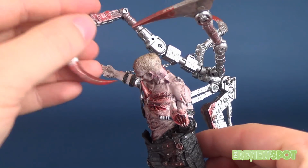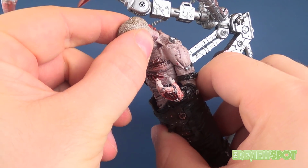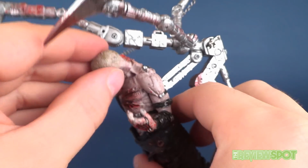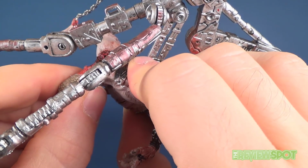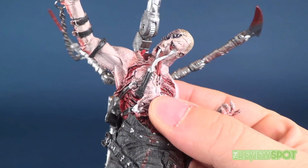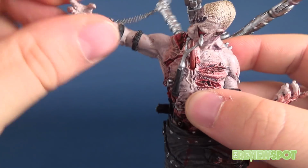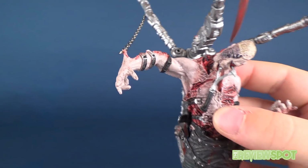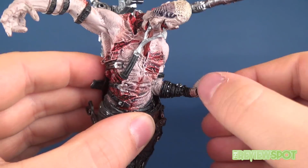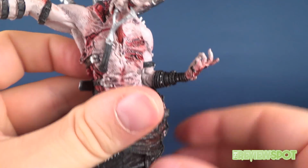Articulation on this guy, by the way, we'll just move the hook once again out of the way. His head is on a swivel, though I don't get why there's even a hinge there, because clearly his head is supposed to be facing one way. Any bit of movement to that head, I would fear that something here would get disrupted. So I'm just going to leave that all together. There's a swivel on the bicep portion, as well as a swivel on the hand. This one's a little bit more restricted because he's got the chain going here. On the other hand, he's got the forearm swivel here, and I think he's got a hand swivel here as well, or maybe it's just the forearm.